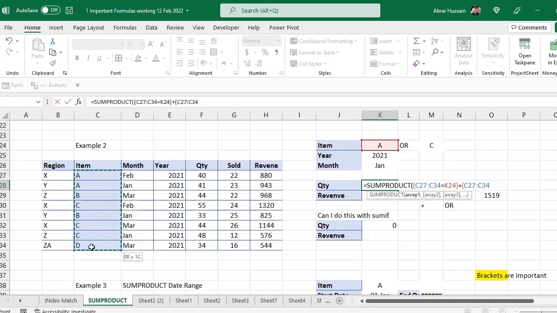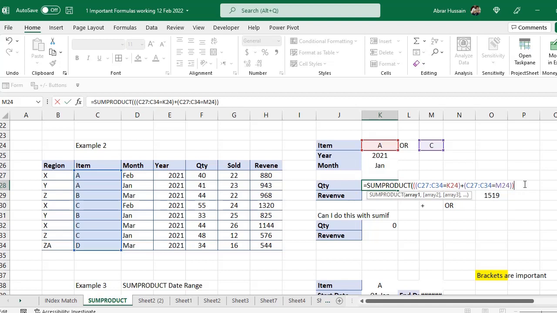Again, I will select the item column and is equal to C. And then small bracket close, small bracket close. So these two brackets are only for this formula. I will use this bracket also because I need two brackets, one for this and one for this, and at the end I close two brackets.